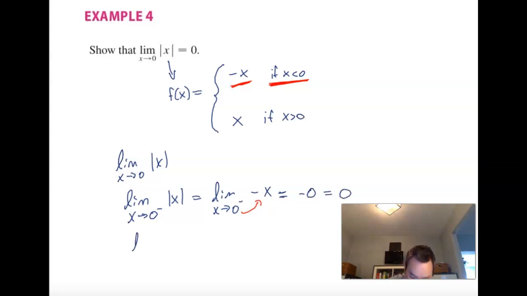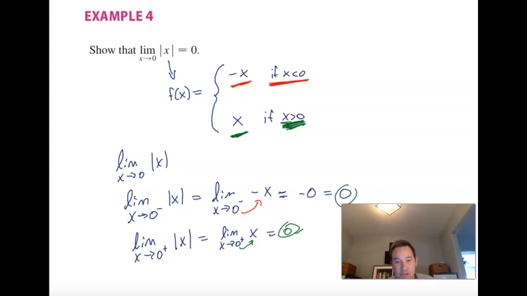So now let's look at what's going on as we let x approach 0 from the right. When I go up to my piecewise function, if I'm plugging in from the right, I'm coming in from positive values of x, so I want to use that piece of the function, just the x. So that's going to be equal to the limit as x approaches 0 from the right of x. And again, we can just do a direct substitution, which is just 0, and we're done. And notice we got 0 as x approached from the left and 0 as x approached from the right. Therefore, the overall limit exists and is also equal to 0.